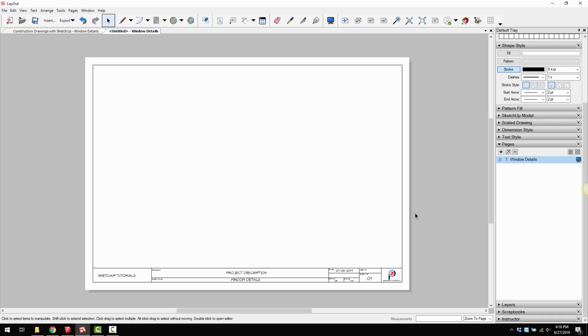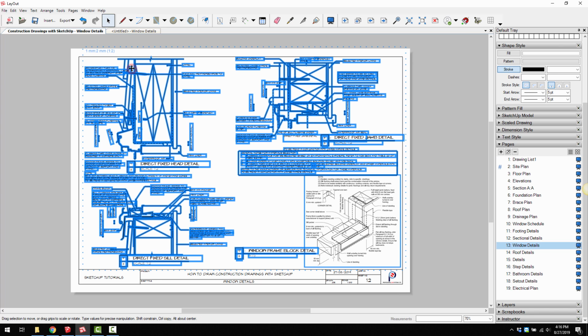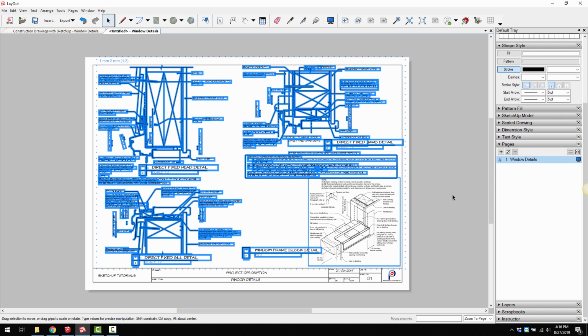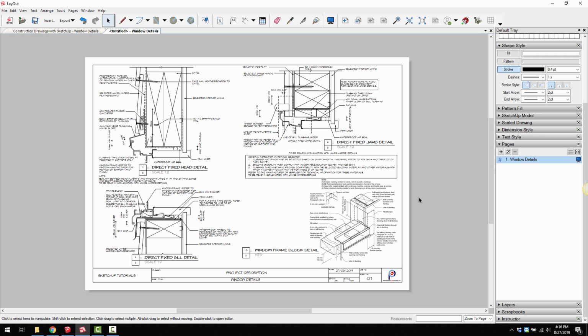Okay, so I only want the window details. Then I could go back to this sheet, basically select my scale drawing, right click and paste it because I know it fits perfectly.